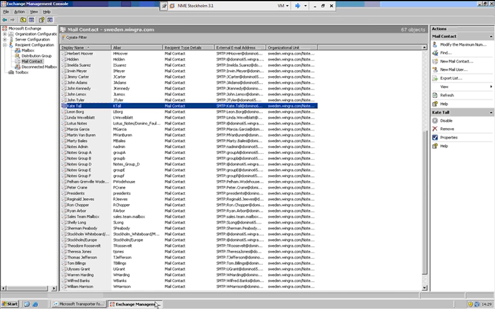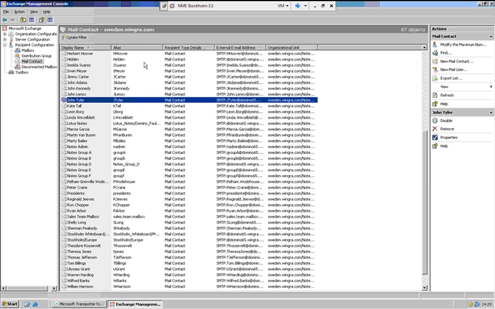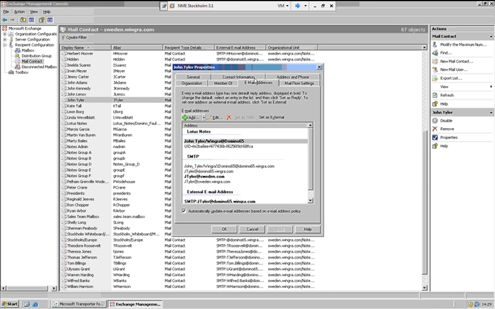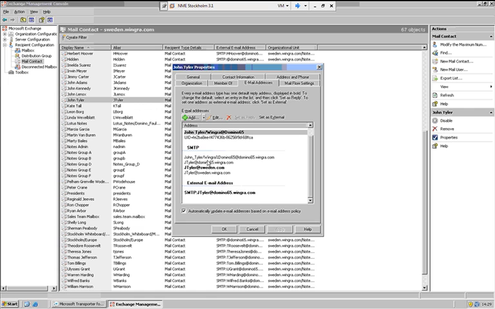So what we're going to do in this step is a process called object merge. So we take John here as a contact. Here he is. Let's just have a look at him. And if you didn't have contacts, you just skip this step. So what I'm doing here is showing you the most complex scenario you'll be in. And if you're just going straight to mailbox enable, hey, skip this step. Life is easy for you. So we have a Lotus Notes address here for him, a UID, some SMTP addresses, and he's got an external email address. So what we want to do is preserve this, the group membership, the legacy exchange at the end.